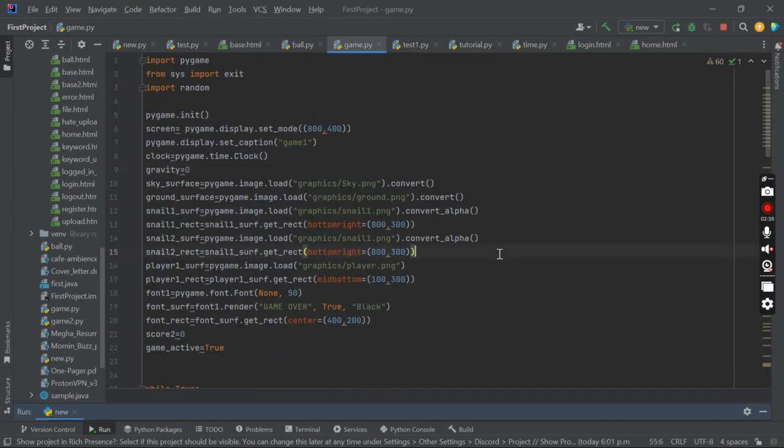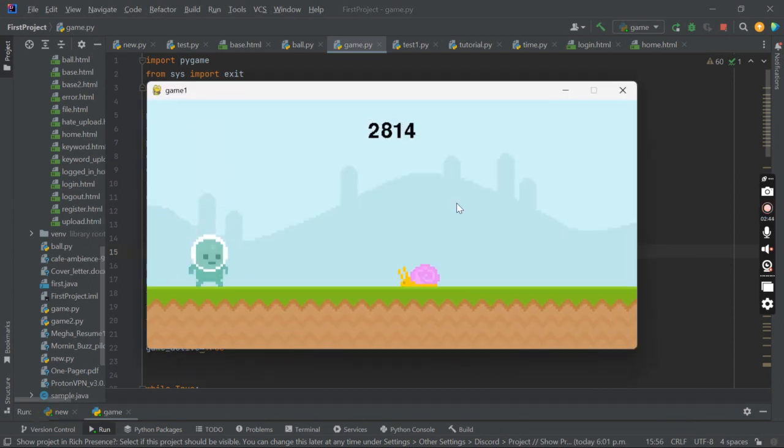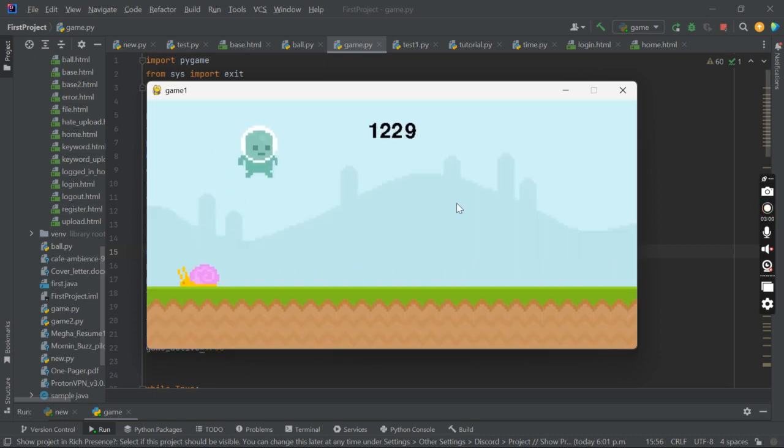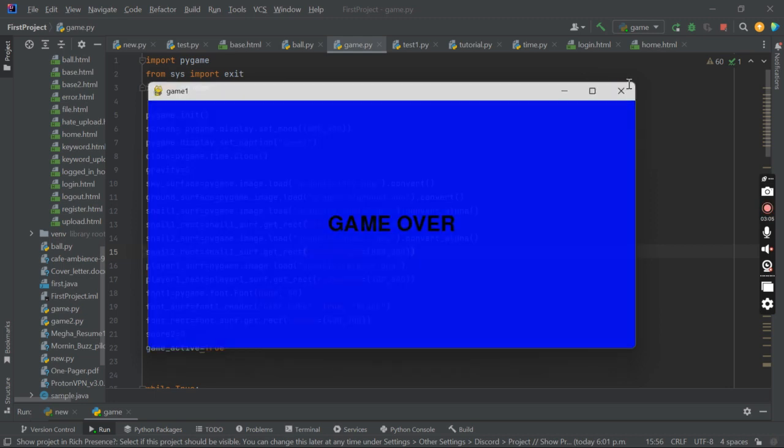Now, if I run this here, you can see that this game is just a pretty basic dinosaur game. You can just jump. You can also move around with arrows. There's sometimes two snails. These snails are randomly spawning. If you go to the tutorial, I'll be going over how to do this as well as the score variable up there. And if you crash, it says game over, but you can click space to respawn and your score resets with you.